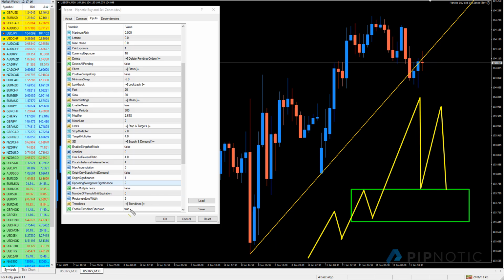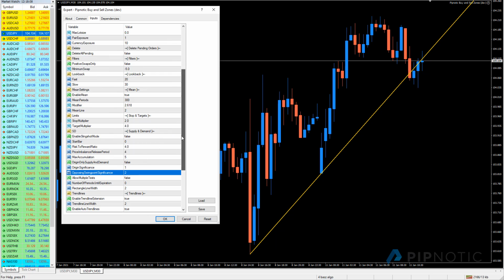So setting that to true will allow the robot to open a trade at an area of supply and demand, even though the box is dotted or dashed like we can see in the supply and demand software. Because sometimes price has an enormous reaction when it just pokes through the edge of an area. And so the logic goes, if this happens, then there's a high likelihood that we'll have a response again next time.